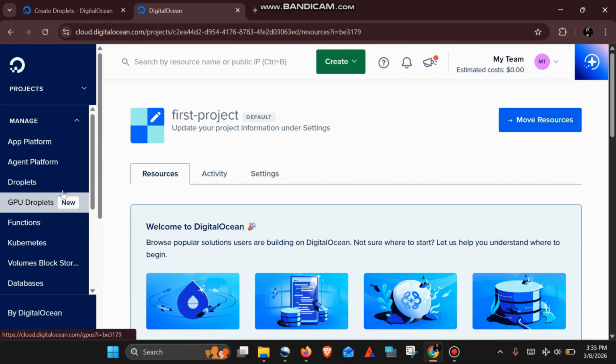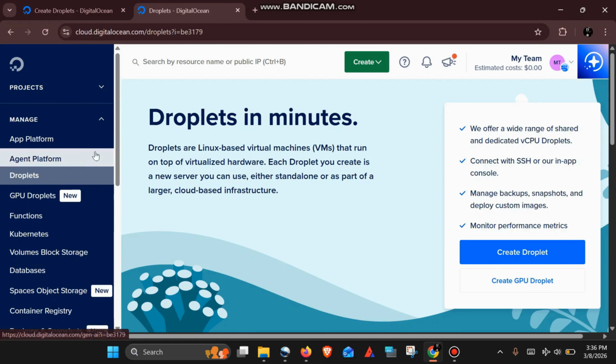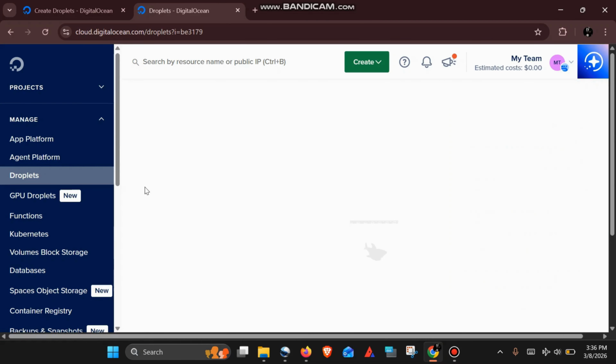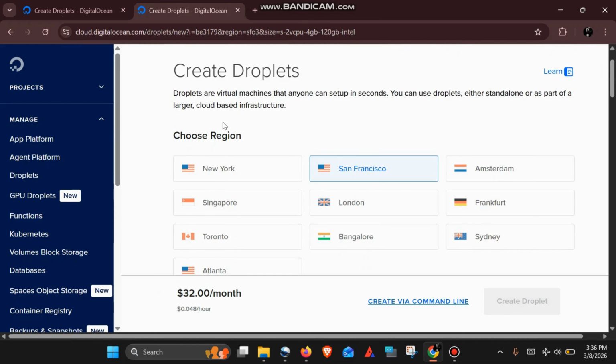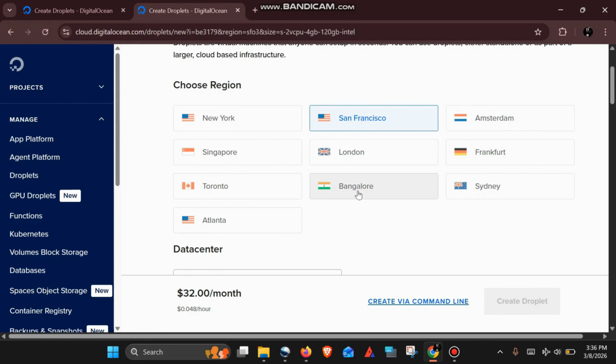If you want to create your first droplet, I will tell you some basic steps on how you can create it. Droplet is just a web server or a web machine that you will access via SSH. Just click on create droplet. There are multiple OS options that you can select according to your preference. If you want to host a CTF, I will recommend using Ubuntu. First, you need to select your region, one nearest to your geographical location. I will select Bangalore.